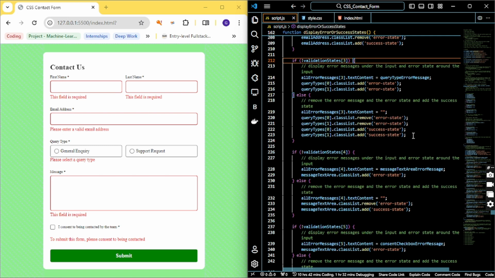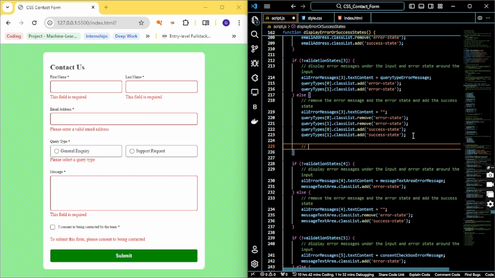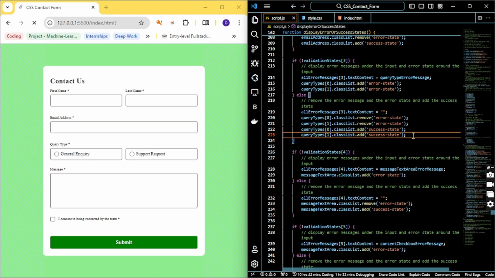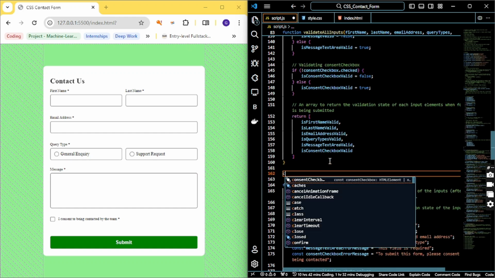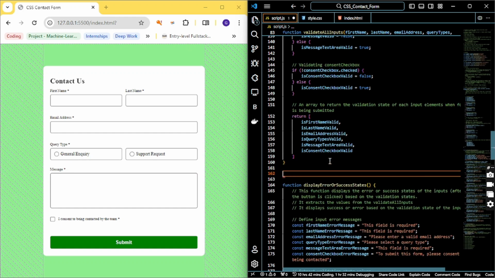So using array methods, that's what is happening inside our, or rather, let's just create a new function, display radio success state. Right? Display radio success state.